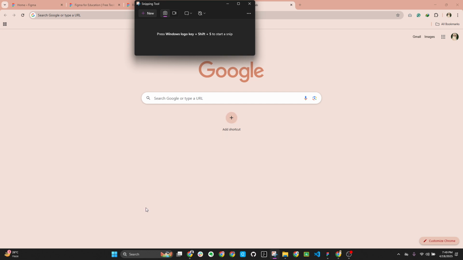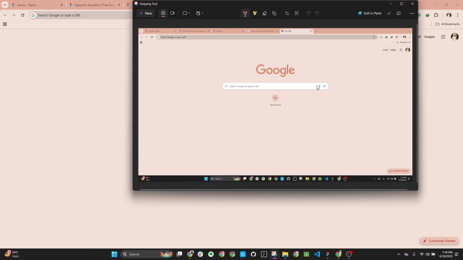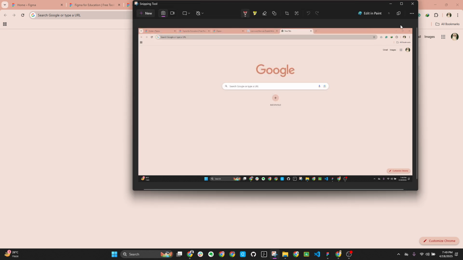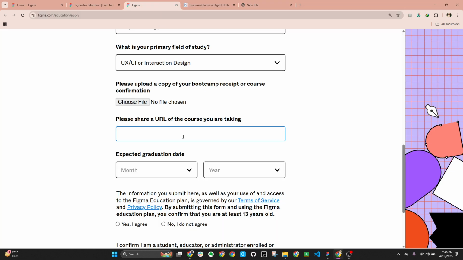The Snipping Tool, you will be able to find it even from the search. If you open the email, you click on this new and you should be able to take a screenshot of any section that you want. When it is created, you should be able to save it. You can give it a proper name, like email, and save it so you can upload it later. I will be choosing this off the video.